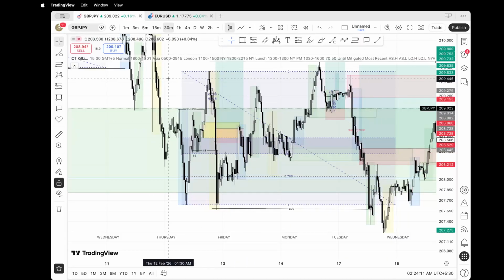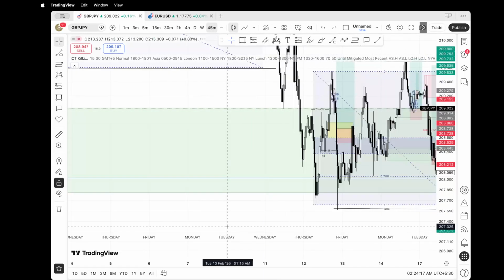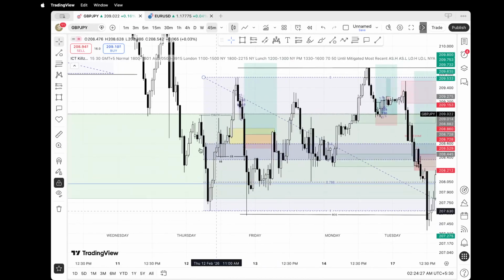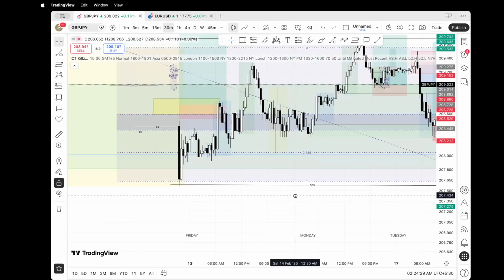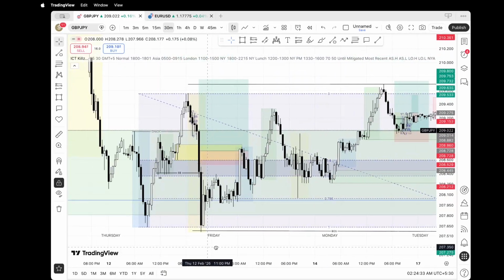So okay, the only flaw that I see in here is, yep, we had a 45-minute order block. There was liquidity below the order block, so I should have waited for this liquidity to be swept and then maybe we would have taken a trade. But if you see, after this liquidity, we have this liquidity, and it just fell so sharply.